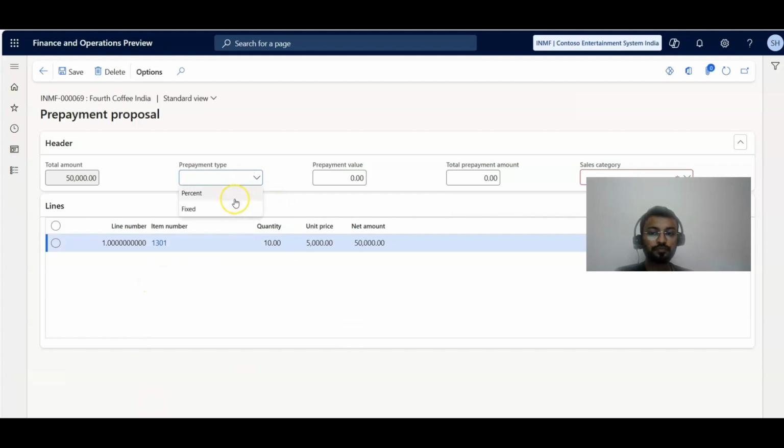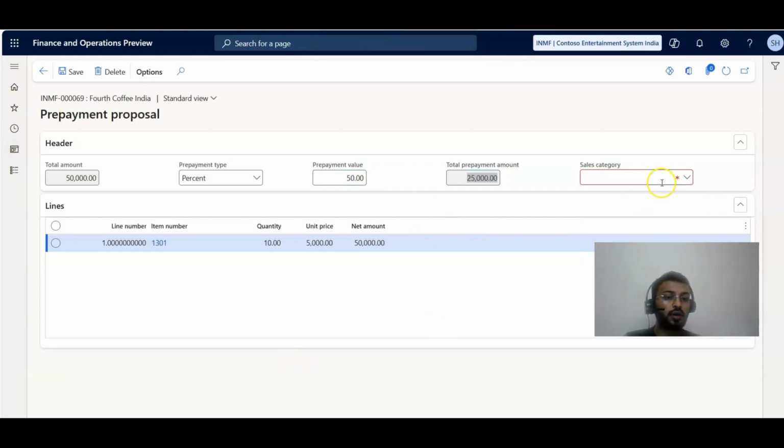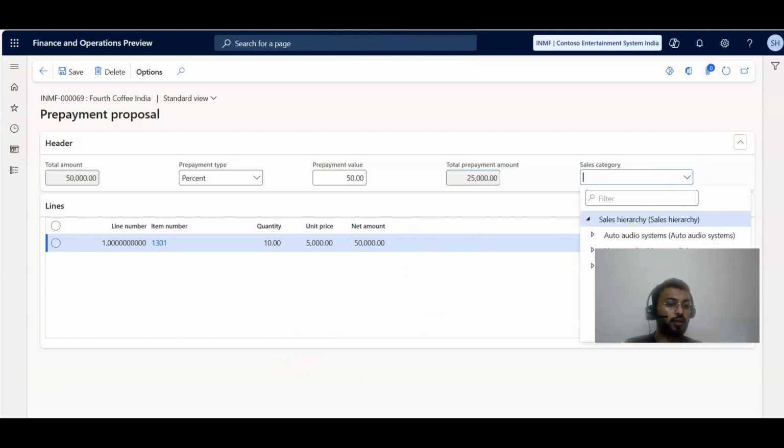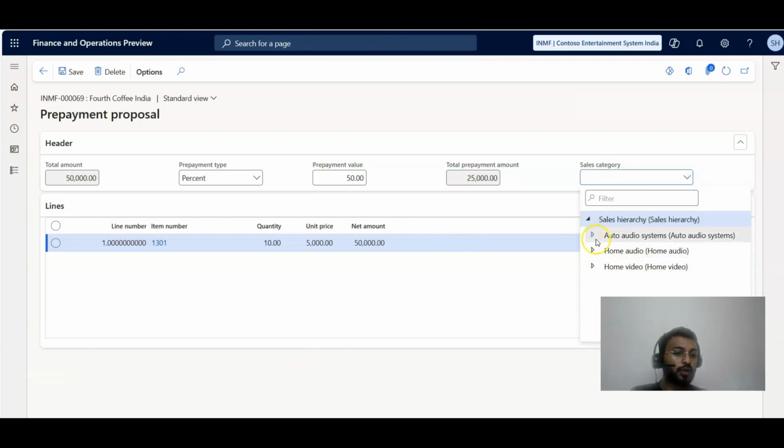Over here we have two options: we can do the prepayment for a fixed amount, and we can do the prepayment percentage-wise. Generally it will be percentage-wise only. Generally, in service industries, you will find that most of the customers are taking the 50% advance.